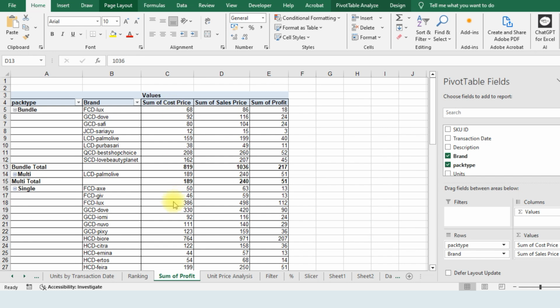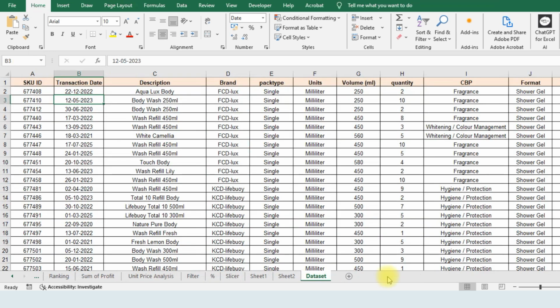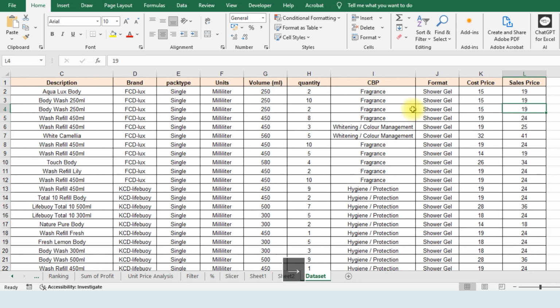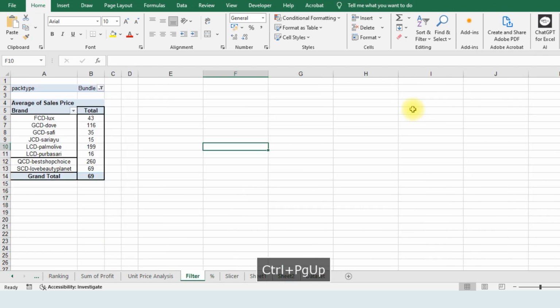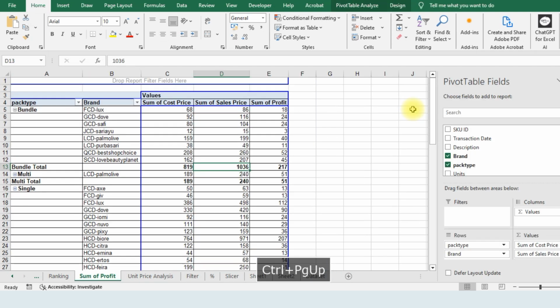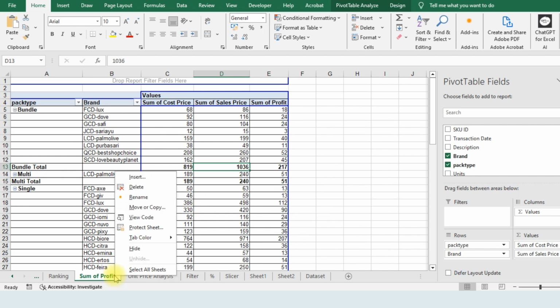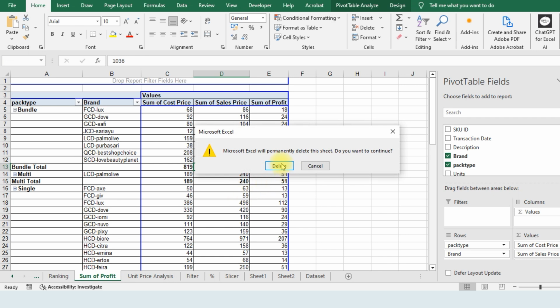Cost price is part of the data set. You might have seen sales price is part of the data set. What do I mean by data set? It is nothing but the data set we have has these columns I'm referring to, which has cost price and sales price, but it does not have profit. How did we get the profit in Excel? I'll show you that first in Excel before we do it in Power BI. Let's delete this one. We have package, pack type, brand, and then cost, sales price.